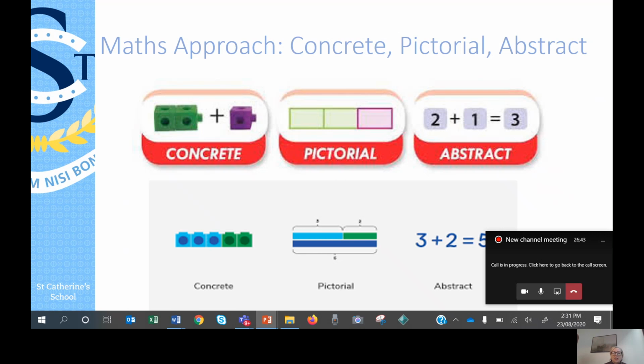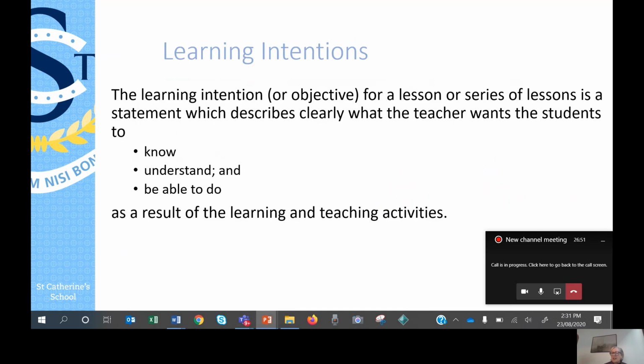The learning intentions are really important because they set the focus for the lesson, and they tell the students this is what we're intending you to learn in this lesson. So as they move through, the students are actively participating and looking for this focus so that they know that that's what they should be able to do by the end of the lesson, or this is what the intent is.